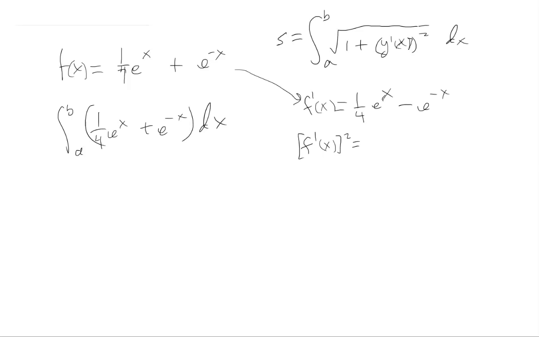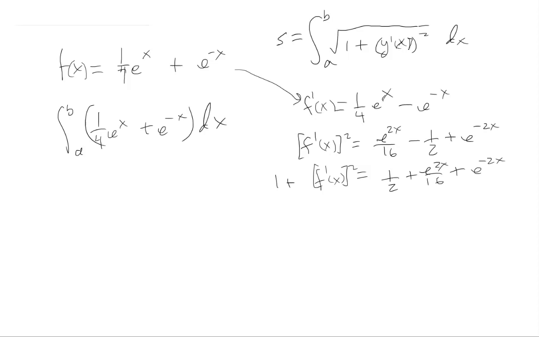So we're going to have e to 2x over 16, and we'll have minus 1/2. The product of these will zero out the exponent, which makes it a 1. So that's how we ended up with 2 times 1/4, which is 1/2. And then we have e to the negative 2x. And now you're going to add a 1 to that. So we'll have 1 plus that negative 1/2 is 1/2, plus e to the 2x over 16 plus e to the negative 2x.